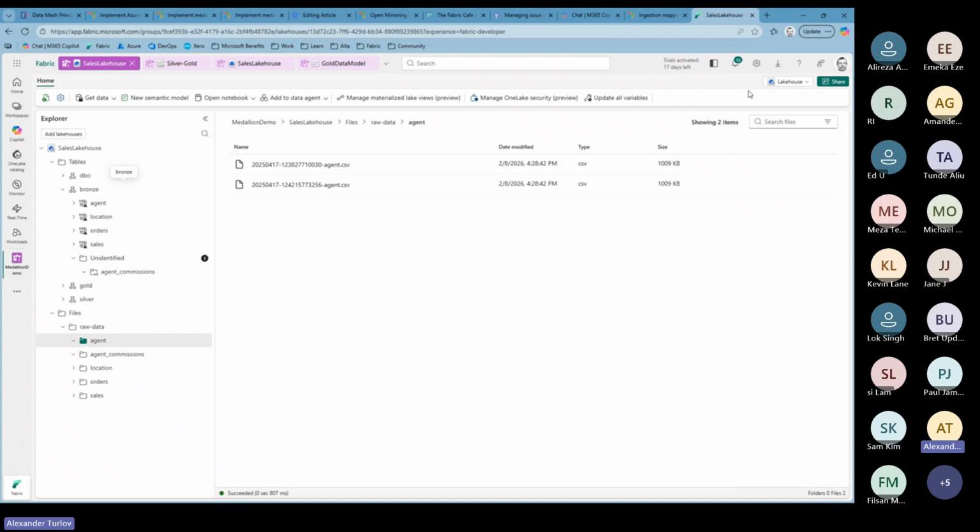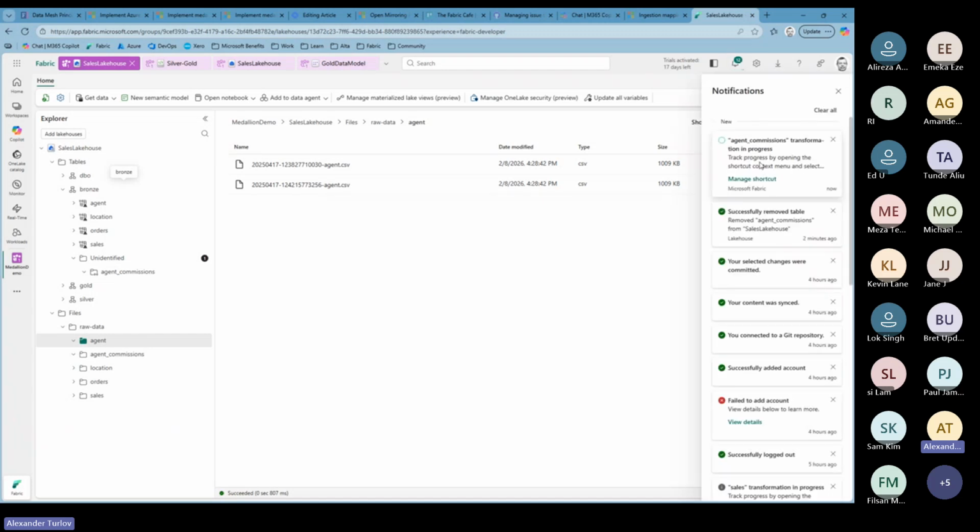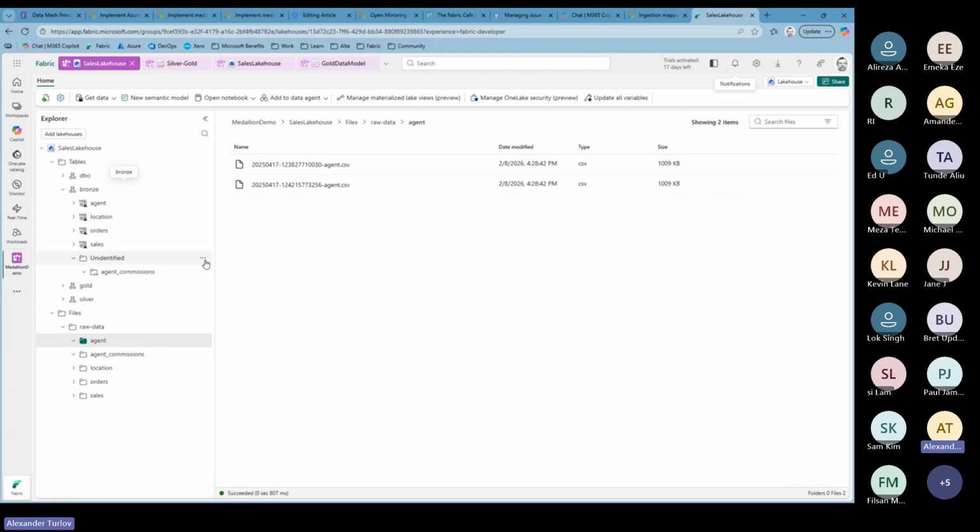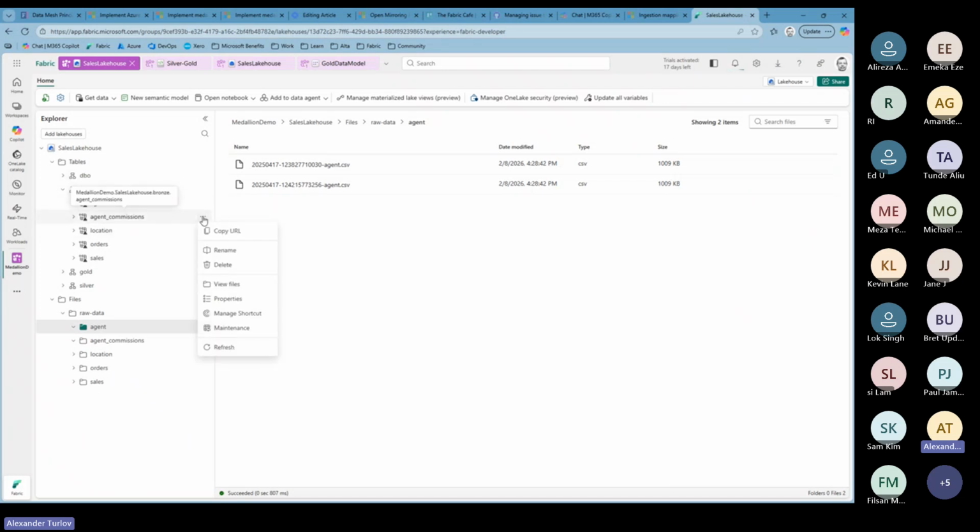It depends on how much data we are working with. In this particular situation, you see it's still working here. And the only way for me to verify is whether it's moved or not. I need to refresh that. And there you go. Now, what exactly happened behind the scene? We can learn if we click on Manage Shortcut. And you can see that it's an interesting icon here, right? Because you see there's a triangle.